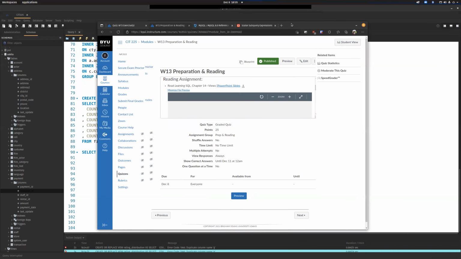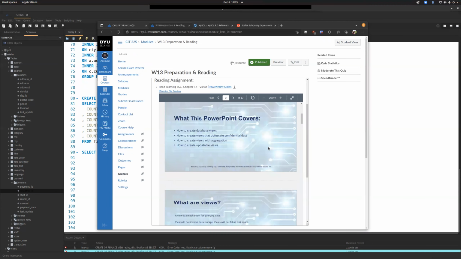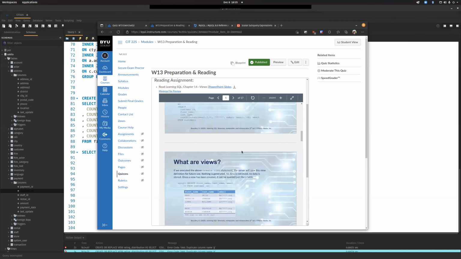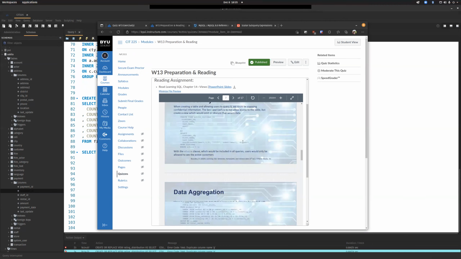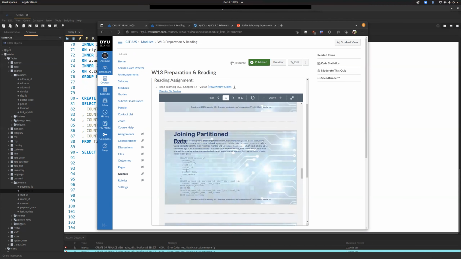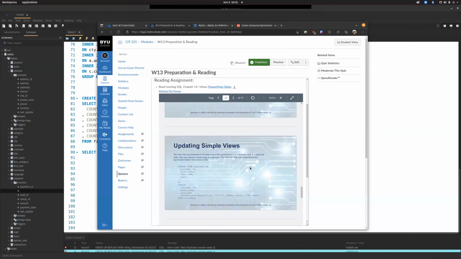Okay, well, let's just go through this because I actually don't remember this one. Adding complexity, joining partition data, yes. Updatable views.